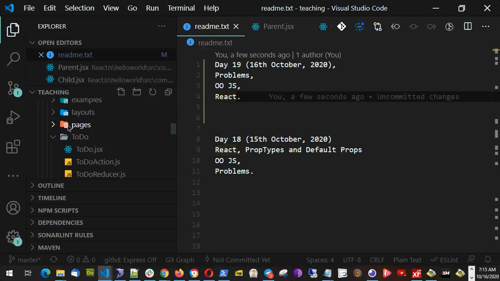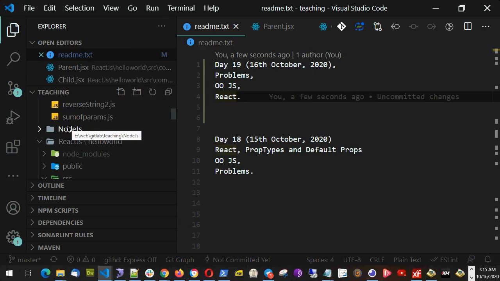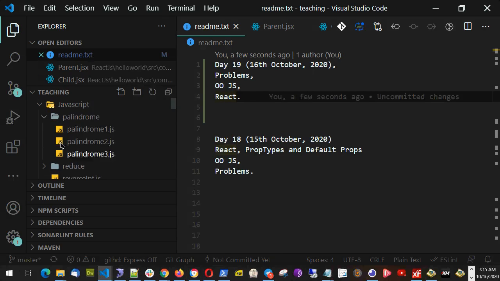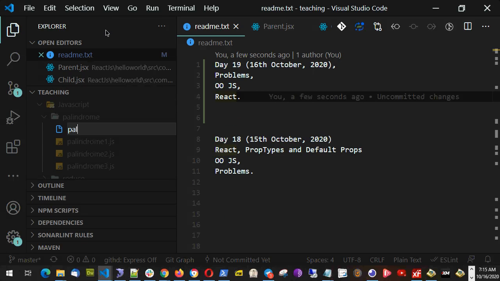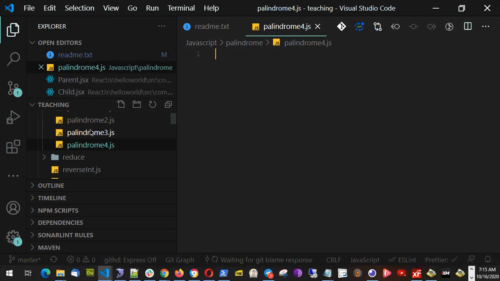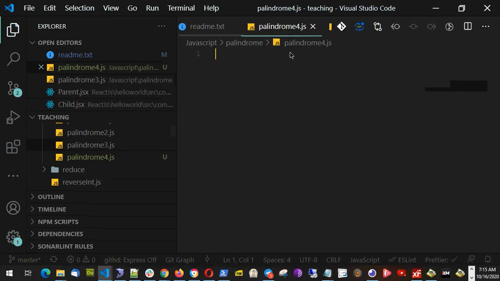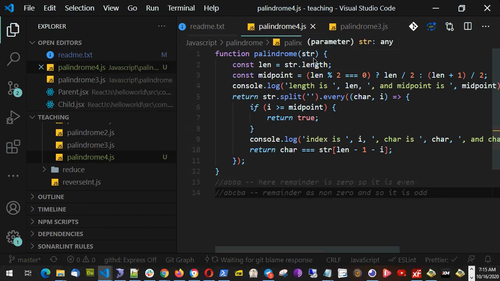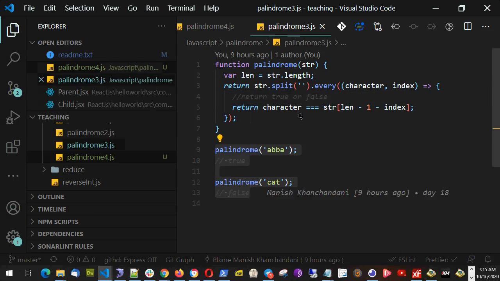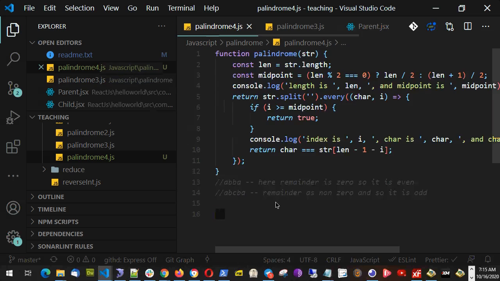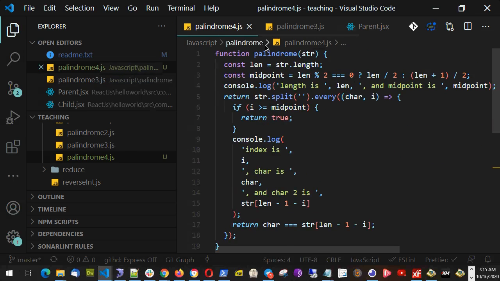Let me save it. Okay, I will save in the JavaScript palindrome new file. Okay, so this is my palindrome.